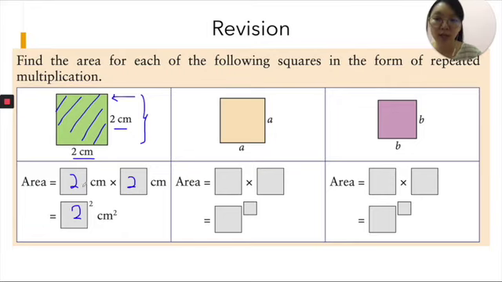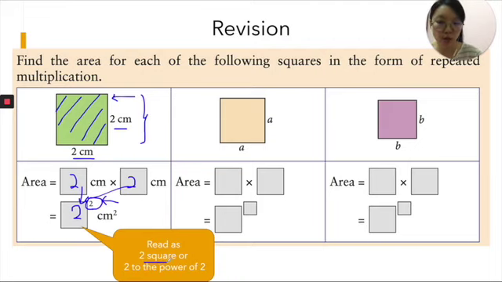2 square means I have this number 2, same number, but it is repeated 2 times. 2反复的出现2次, so 出现2次, 我们在上面写一个小的2. So in English, we read it as 2 square, or you can read it as 2 to the power of 2. 小的2我们念成 power. Or how many times does this number 2 repeat? 2重复出现了多少次?